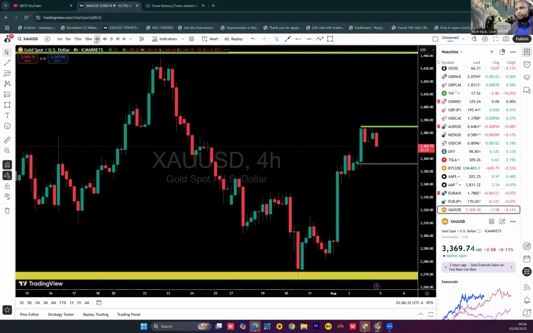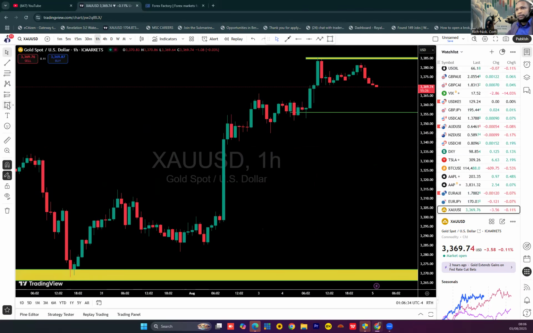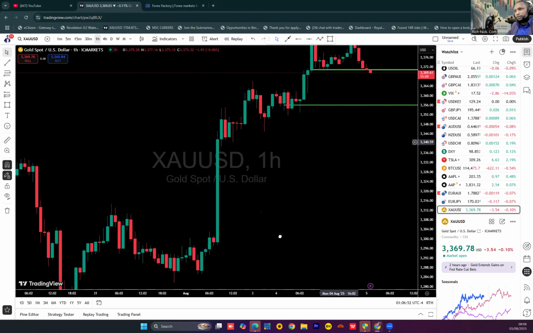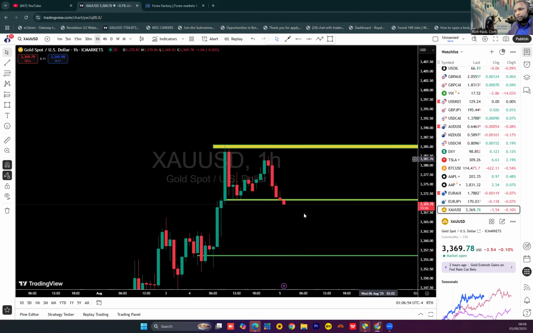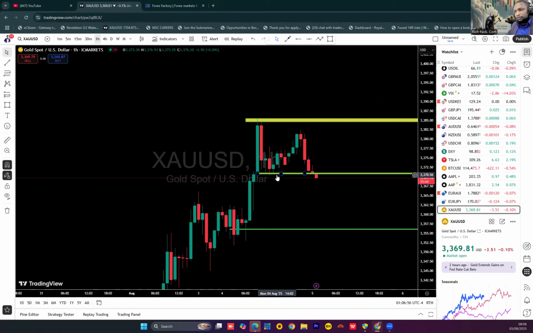All right. We go down to 1 hour, you realize that we had this area over here is a support, 1 hour support, but then it's like it's getting broken right now. So the market is breaking it as we speak. The market is actually breaking that level, right? So let me zoom in over there. Yes, over here, this is what we're talking about.